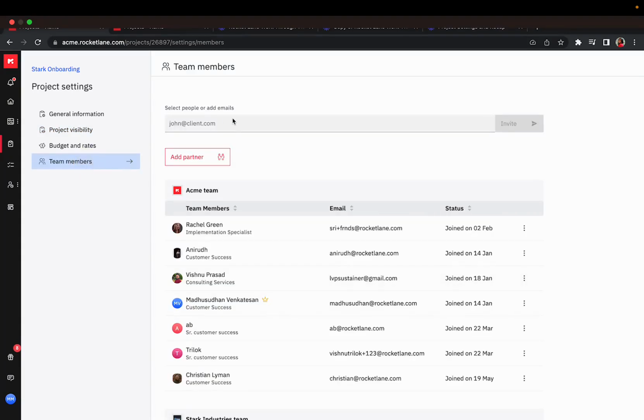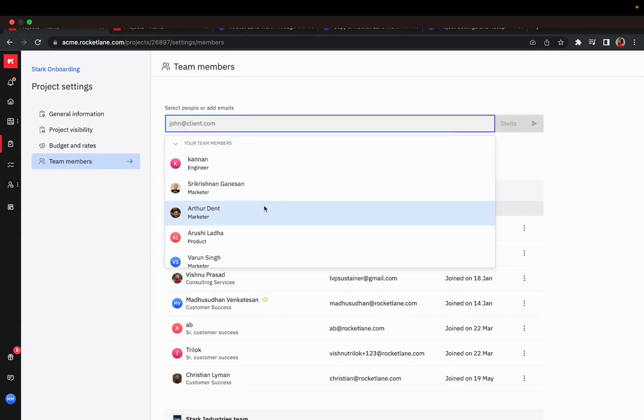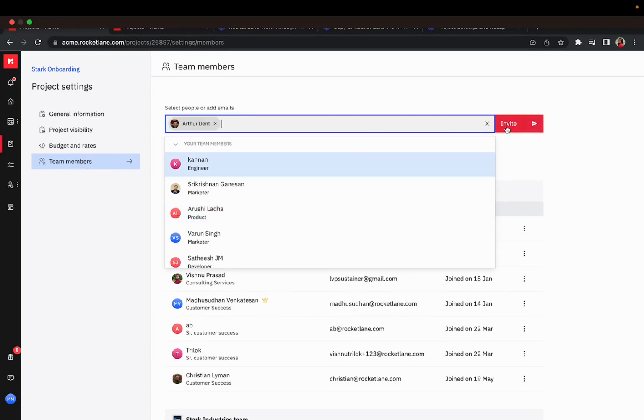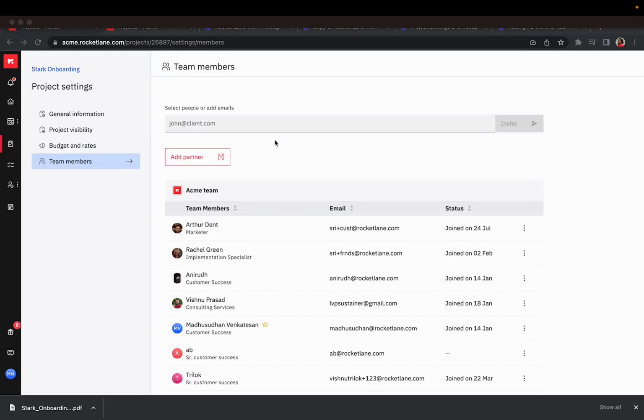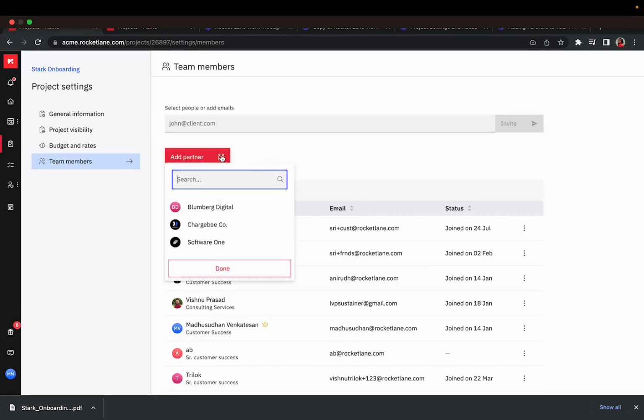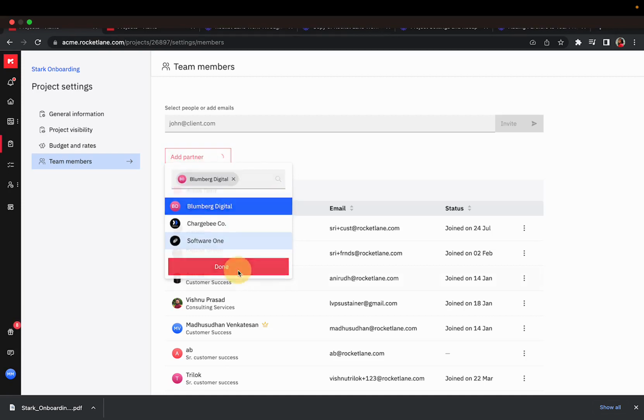Next, under team members, you can invite your team members to be part of your project. Rocketlane also allows you to add partners to your project. So here partners can be companies that you collaborate closely with to get your project deliverables shipped out. You can have them added to the project.